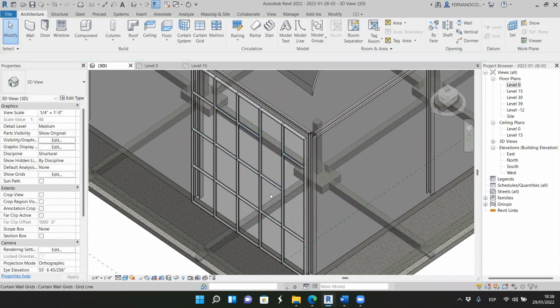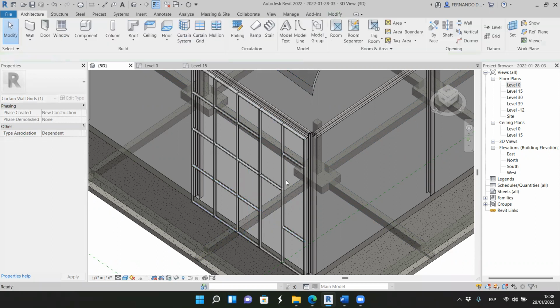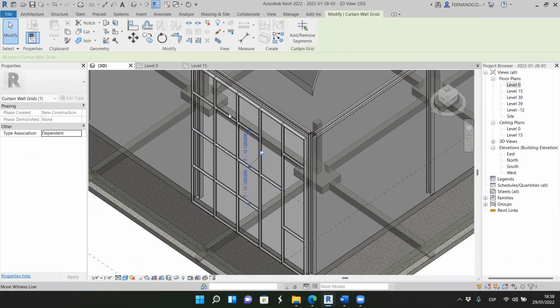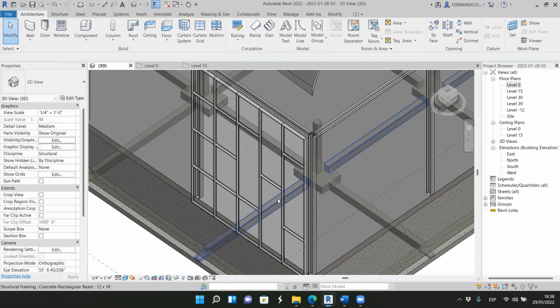Okay, so we can work with a pattern like that. Now I can select the grid line, remove segments, and here, okay, you can design your own pattern. I'm doing this, but well, it's up to you.